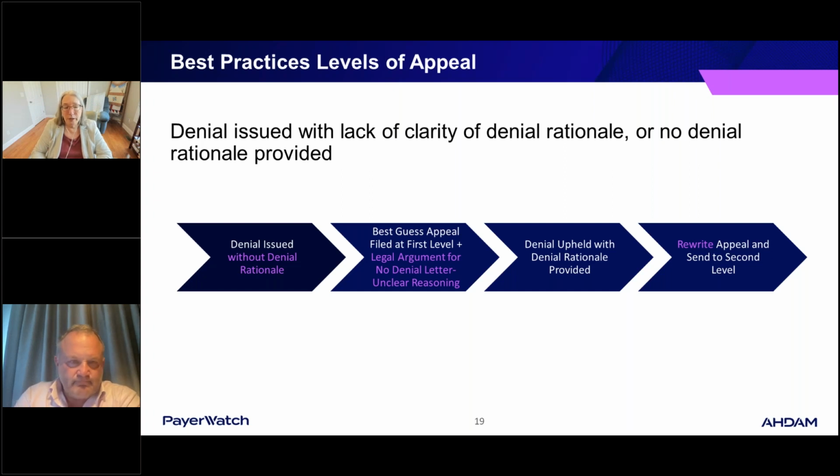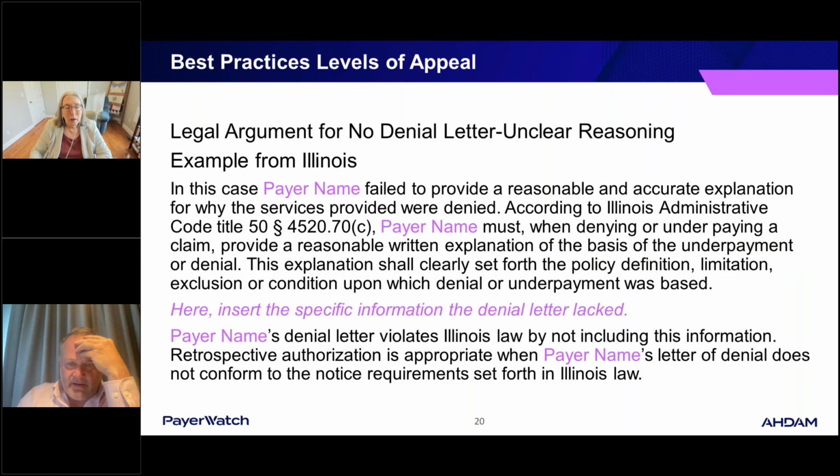Now, I'm aware that some hospitals have contracts with payers where they only have 1 level of appeal, and then you're really in trouble because you've used your 1 level of appeal to just do a best guess on what was being denied. And a lot of times, you want to comment real quickly on the nuances of just responding to an innocuous reply for a medical record from a payer with 1 level of appeal?